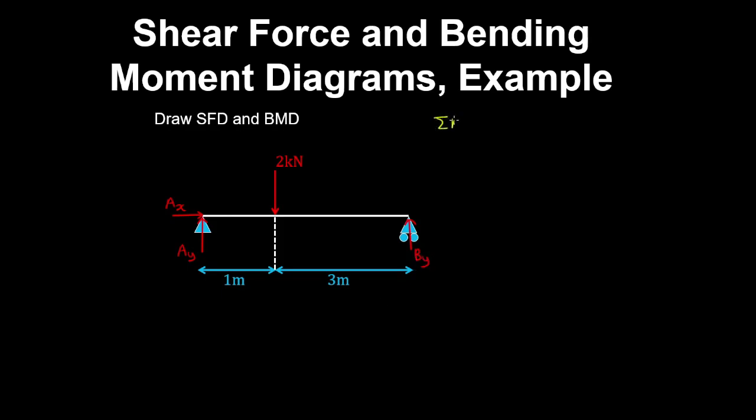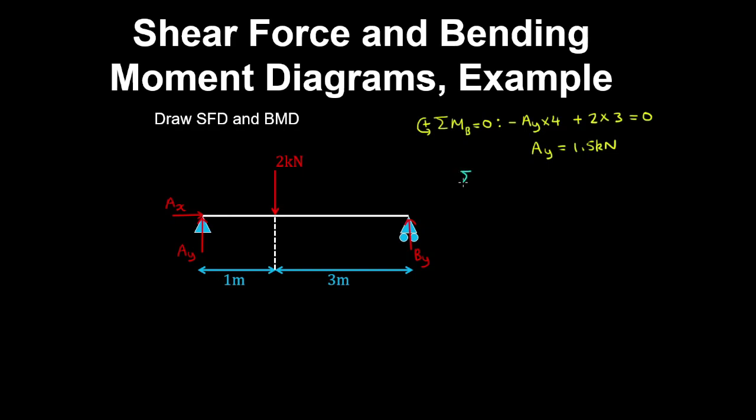And taking an equilibrium of moments about the roller with our counterclockwise convention, we have a clockwise moment produced by reaction A multiplied by the moment arm, and then a clockwise moment induced by the external load by the moment arm, and that's all equal to 0. And therefore, solving for AY, we obtain 6 on 4 or 1.5 kilonewtons.